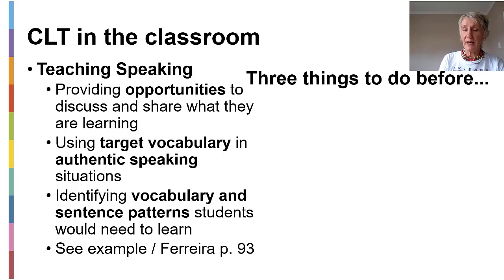Within my tasks, I got them to do a little searching, and their topic was 3 things they need to do before something. And I gave them a whole list of things that they needed to do. So you could say 3 things to do if you want to pay a fine, 3 things to do if you want to get your driver's license, 3 things to do if you want to book a vacation. And they had to just find pictures of those 3 things, and then they would have to discuss what each one would be. So they have got something to do. They've got an activity to do, and how would they do it?